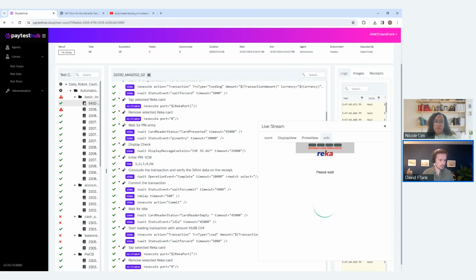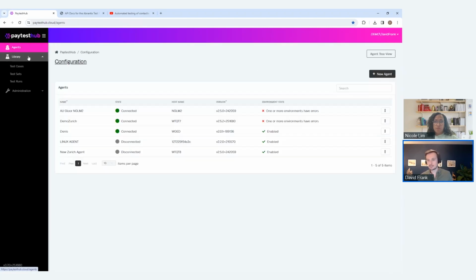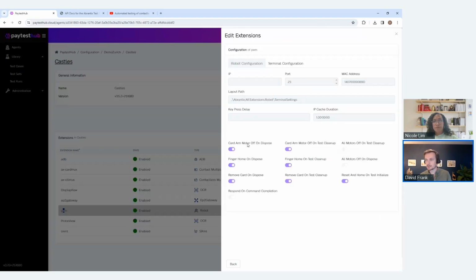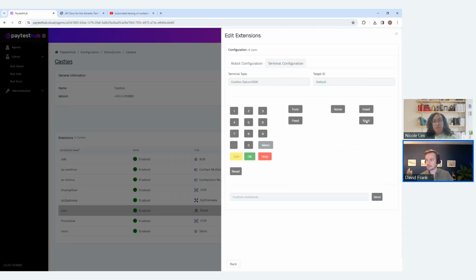Does the robot allow direct manipulation of the touch probe in real time, manual mode? Yes, that's also possible to do. If we go into the environment, again, I can't do it right now because the robot is running, but you can interact with the terminal configuration here and, for example, insert or eject the probe, and then it's inserted or ejected.